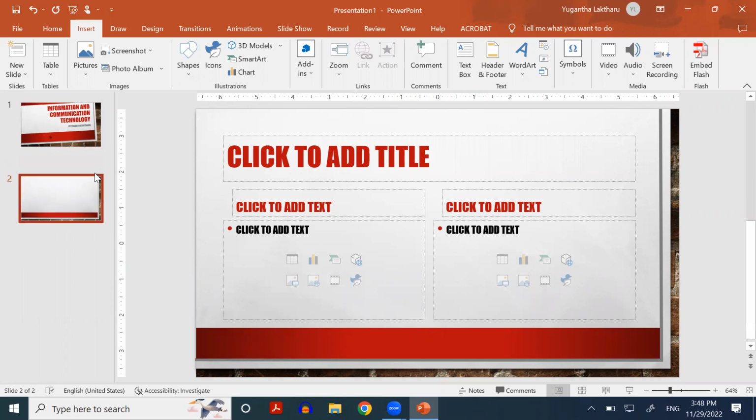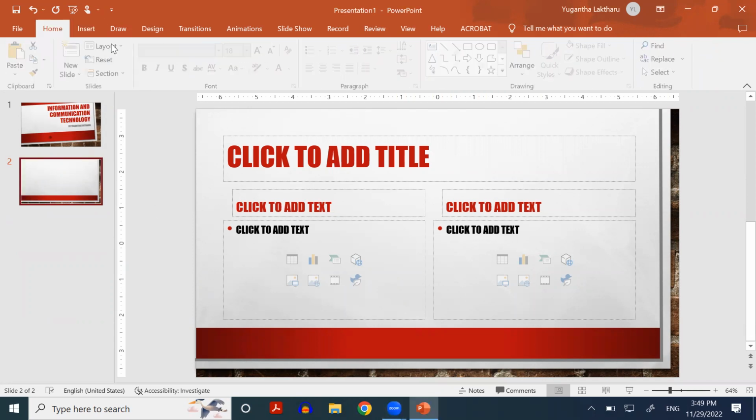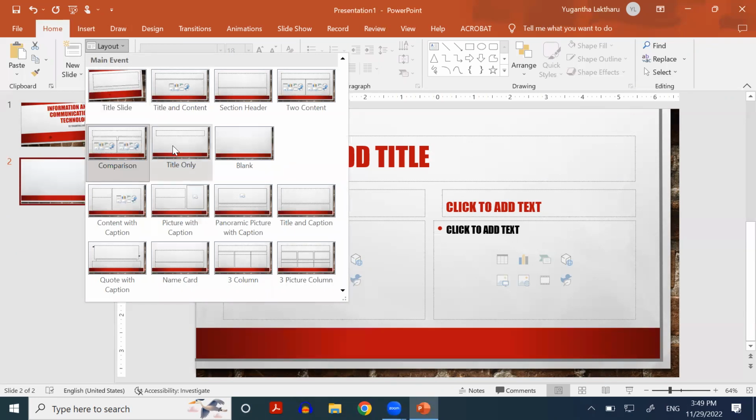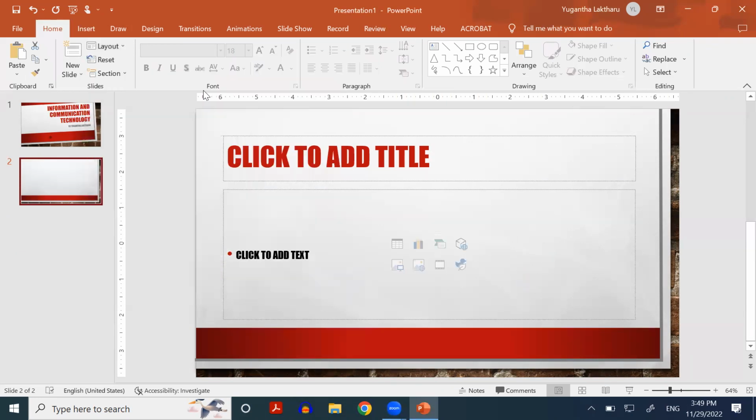I'll take out these two slides. I'm changing the layout to title and content. And one other thing: if we want to arrange our slide the way we want, there is still room to do that.